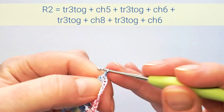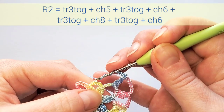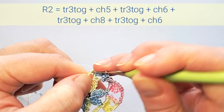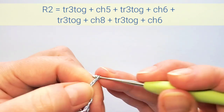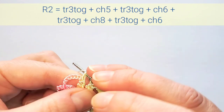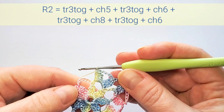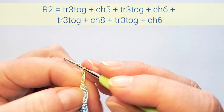And now chain 6. 1, 2, 3, 4, 5, 6. And now in the next 5 chain space, we'll make another pair of clusters. So here's the first. And here between them we chain 5. And make the second in the same space. And next we chain 6, 1, 2, 3, 4, 5, and 6.